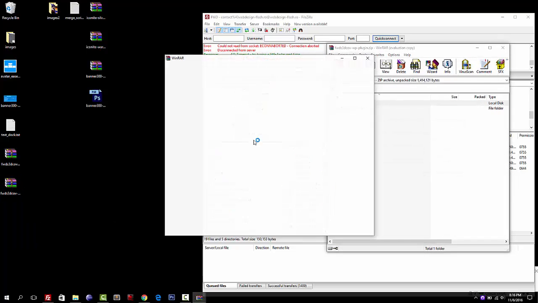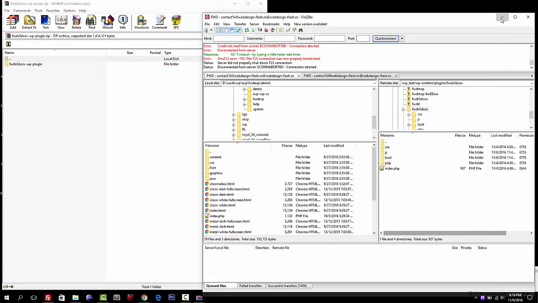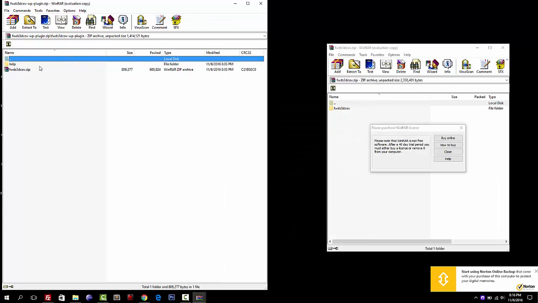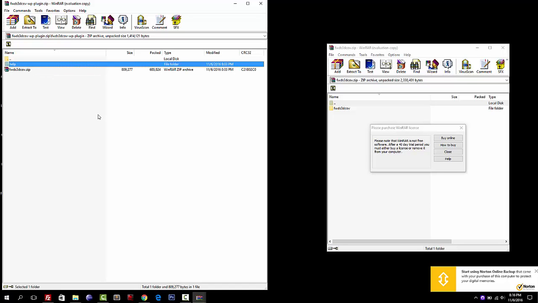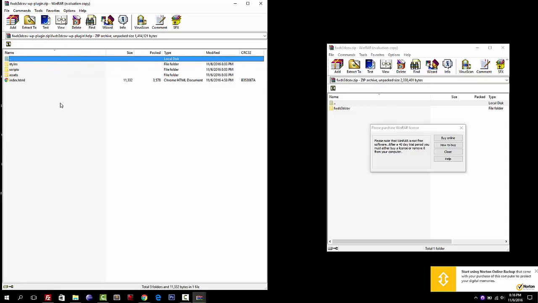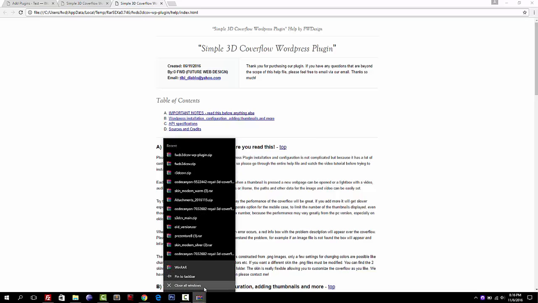Inside of the zip file there is another zip file, which is the actual plugin, and there is also a help file to show some really useful information. I would open it to have it here as a reference. So yeah, close this for now.